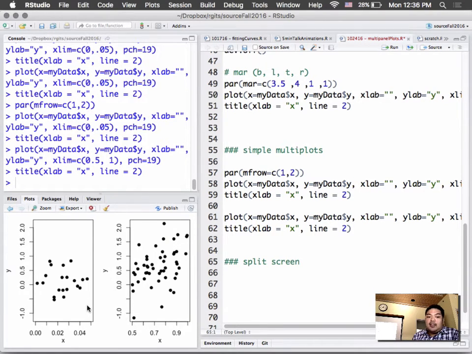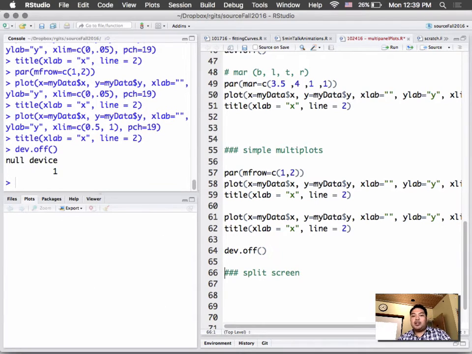And again, just to be clear, these data are from the same data set. They're from the same plot that we generated at the very beginning of the session. Right now, we're breaking up the data into different subsets and plotting them on different scales of x-axes. And again, if you want to get rid of this formatting, all you have to do at the end is device off. That'll close the plot, and it'll set everything back to its default value.